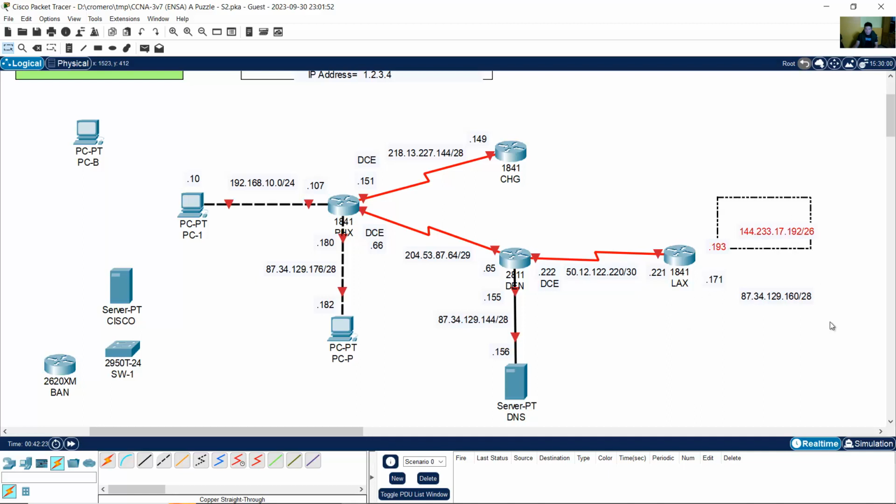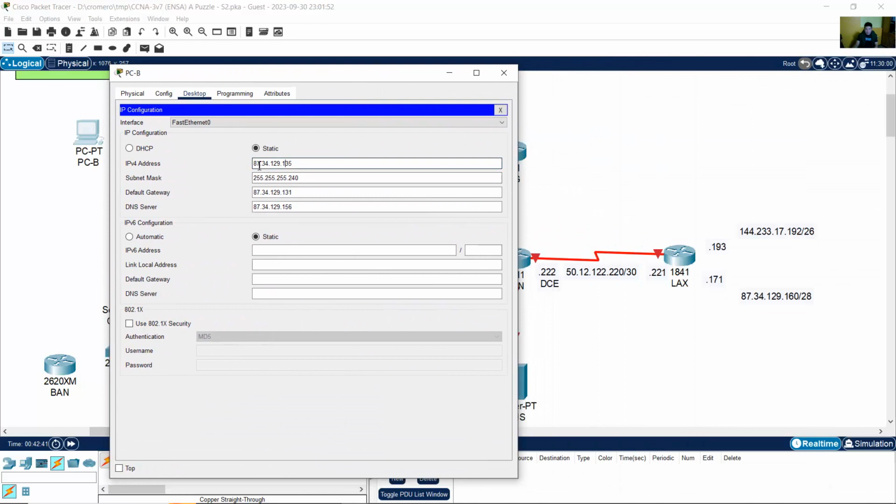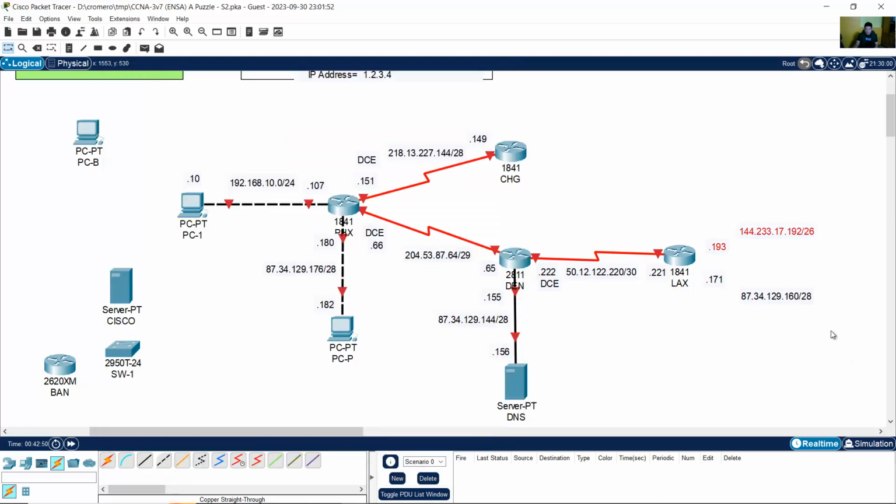So on the FastEthernet interfaces there should be non-Cisco devices or PCs or servers. So verify PC B, 87.34.129. 135 does not belong to this network, also does not belong to this network. Review Cisco server.